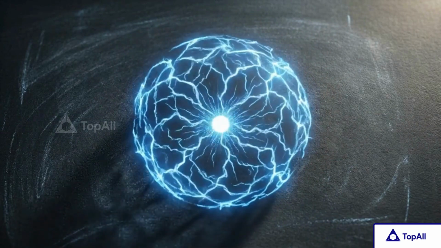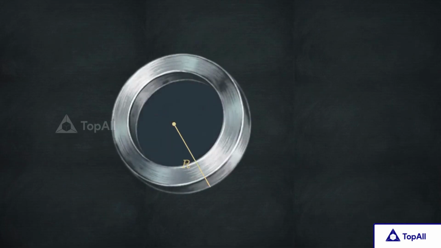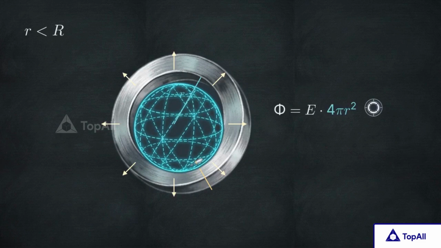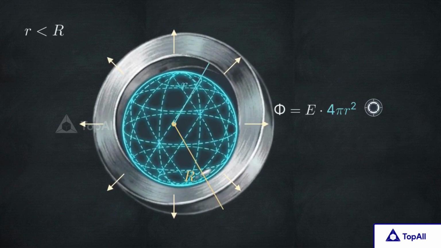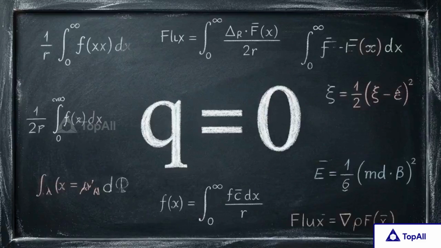Next, we derive the field for a point P located inside the hollow shell. We draw a new Gaussian surface with a radius lowercase r that is smaller than the shell's radius, R. Following the same rules of symmetry, the flux through this inner bubble is still E times 4 pi r squared. But we must again determine the amount of charge trapped inside this specific bubble. Since the shell is hollow and the charge is only on the outer surface, our Gaussian bubble contains no charge at all. Mathematically, the enclosed charge for this interior case is 0.